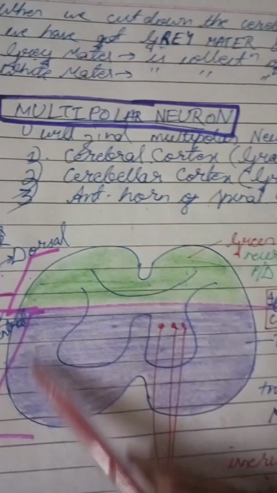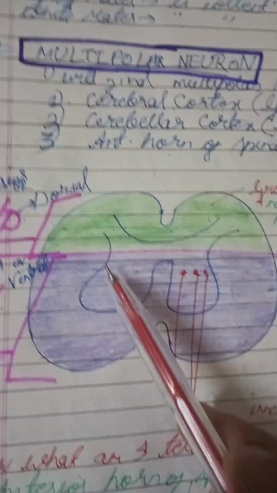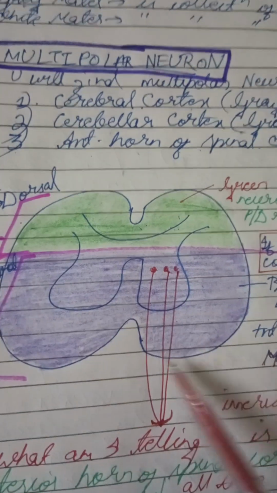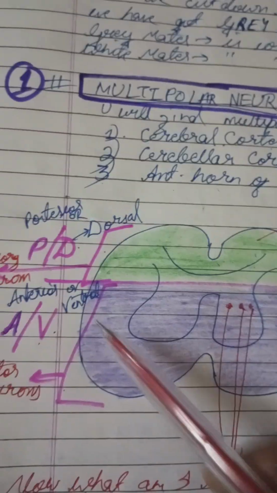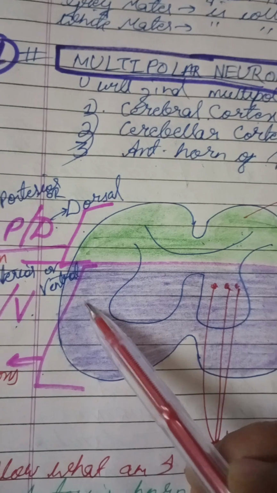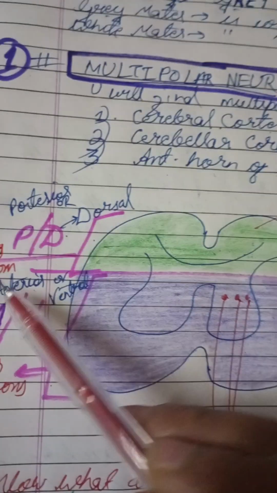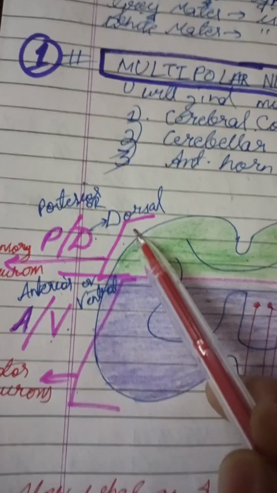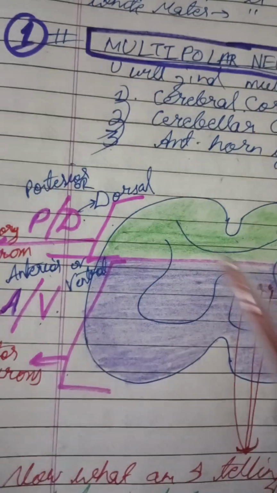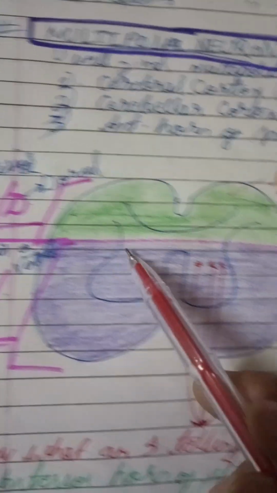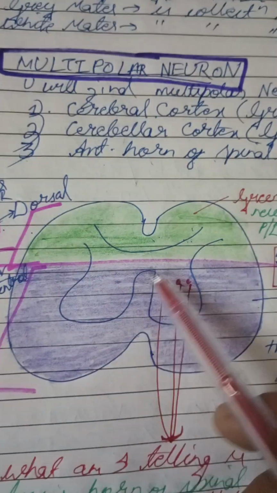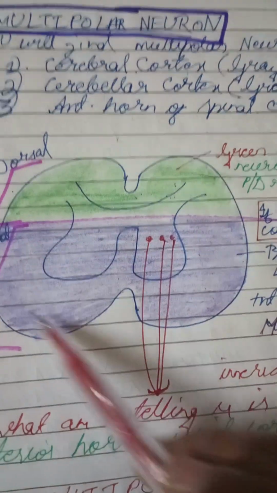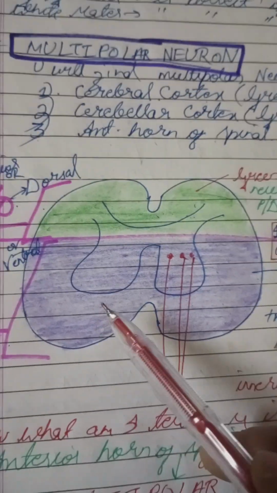See, this is a picture of the spinal cord, okay? When we cut this spinal cord into two halves, it gives rise to an anterior or ventral part, and a posterior or dorsal part. Anterior is also called the ventral part, and posterior is also called the dorsal part. So this green area is the posterior part, and this blue area, all of this blue area, is the anterior or ventral part.